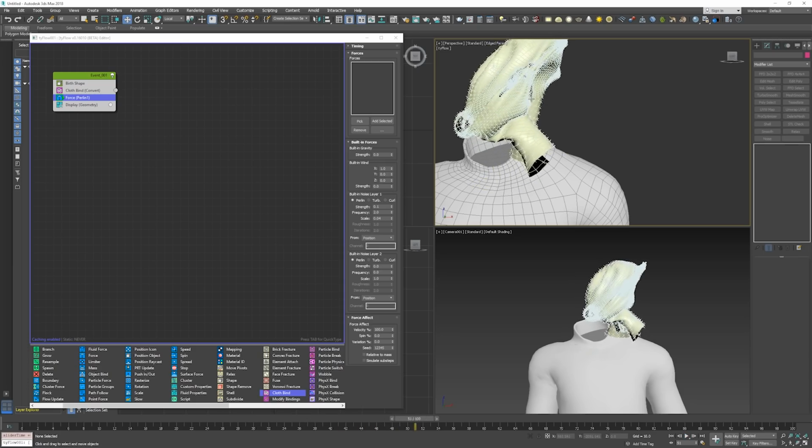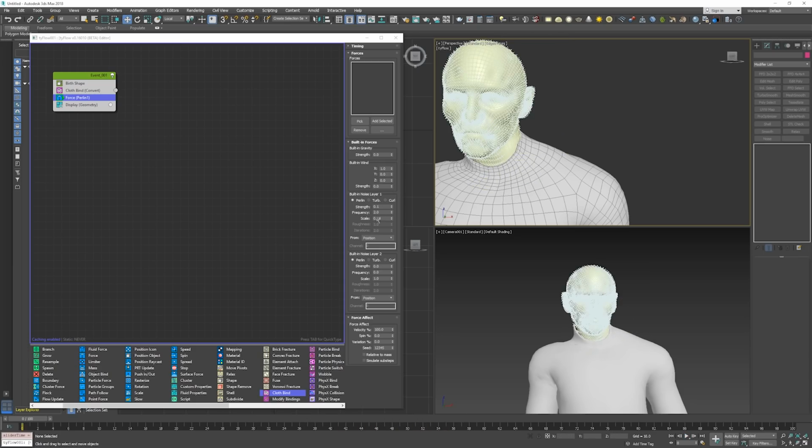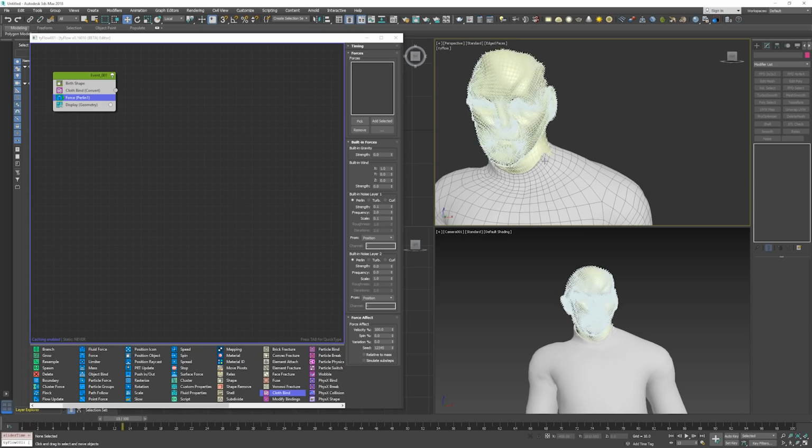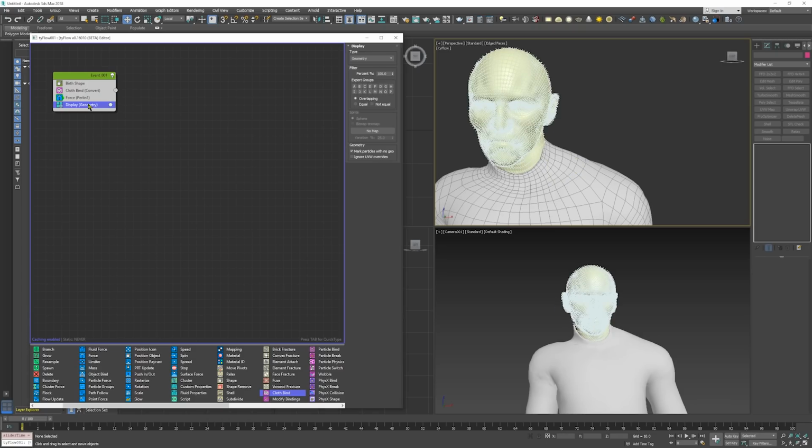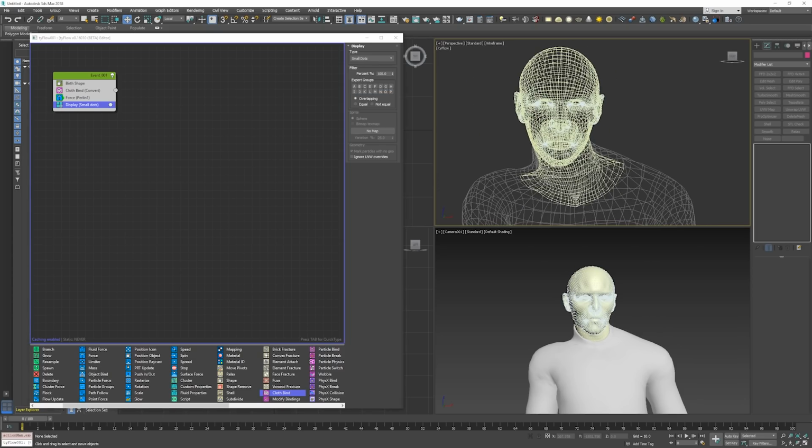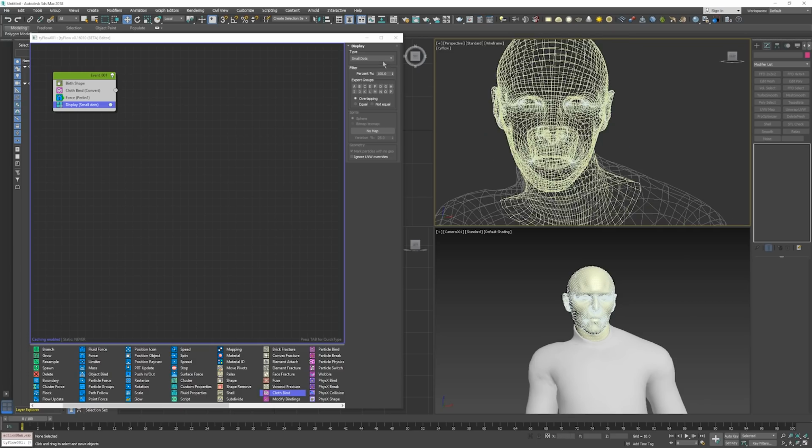But you can see the way that this is being driven. I'll change the scale here to 0.1. The way this is all being driven is through these points. These particles are moving around. So if I were to display this instead as dots or whatever, and hide the head, the main thing is that the points are what's driving it around. So it's all rigged to that. If you're familiar with wrap deformers or skin wrap, same thing.